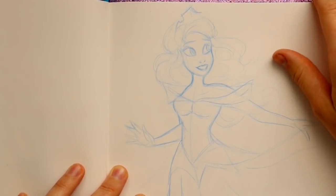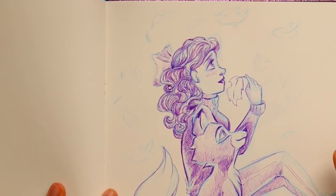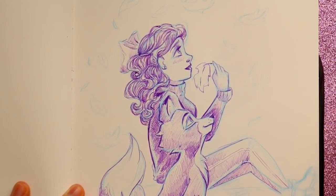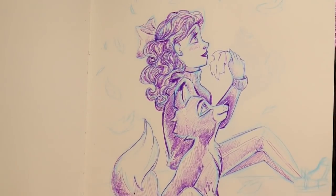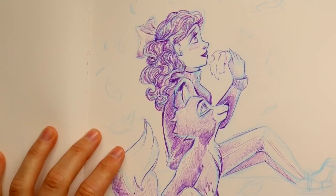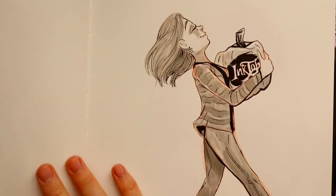This is a church doodle — just a girl and a fox looking at falling leaves, done with my pen, never finished it. I always take my sketchbook with me to church because it helps me pay attention more. Statistics actually show that you pay attention more if you have something to doodle on — and a lot of teachers encourage that.